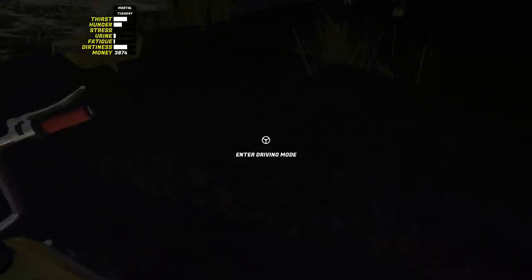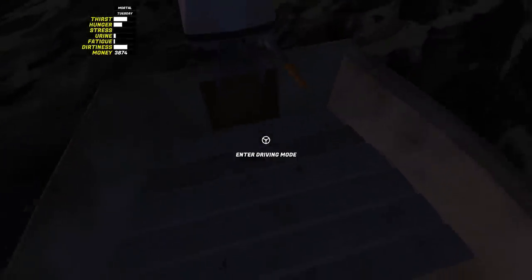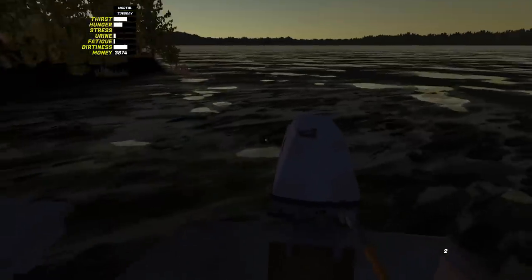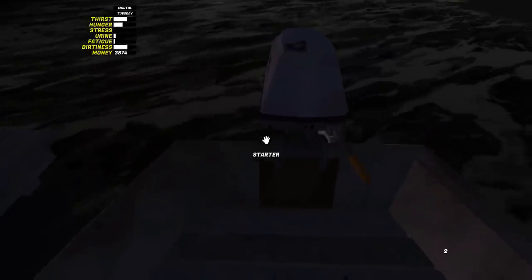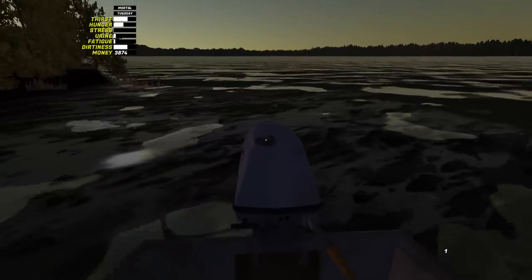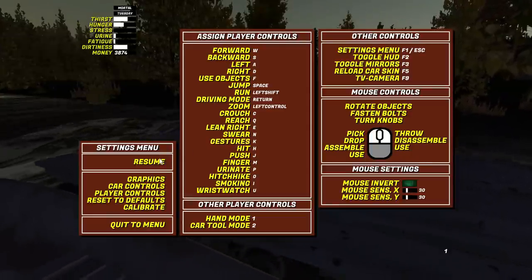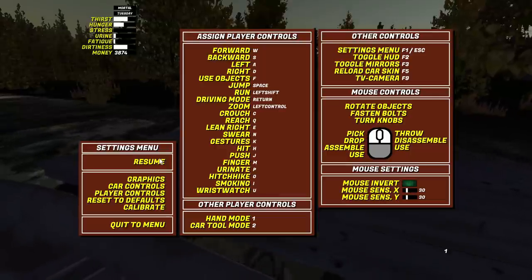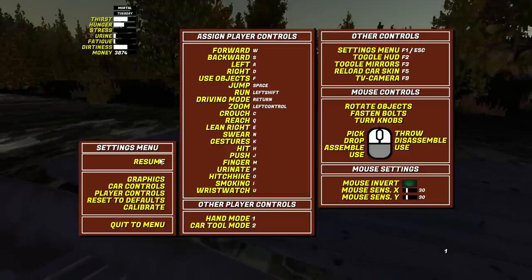Get me out of driving mode. This is insane. Oh my god, I can drive the boat. Oh, starter. No? Gear select? Dude, is there also a gear thing on here? I can't. This is awful. Push finger gestures. I don't see anything here. Resume.